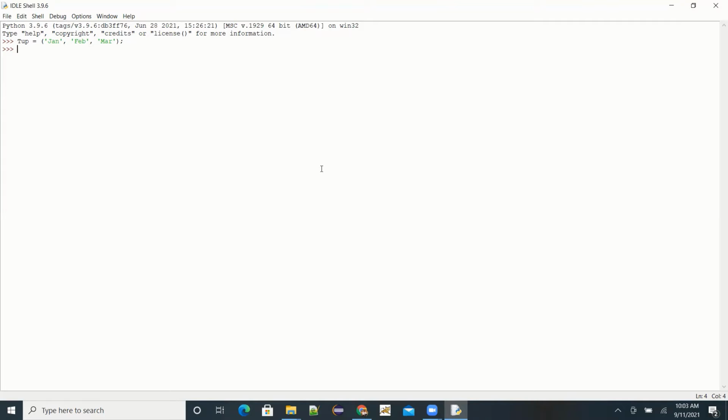This is just basic syntax. How to define an empty tuple? Say we don't want any element in it, but still we want to define a tuple. We can do it like this. So this is our empty tuple.